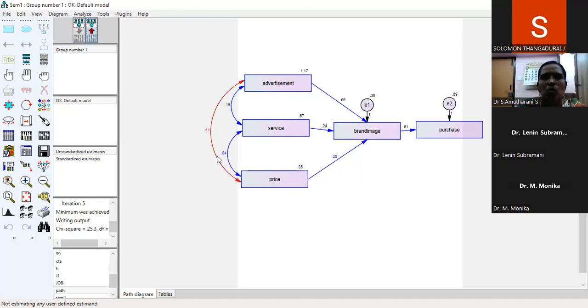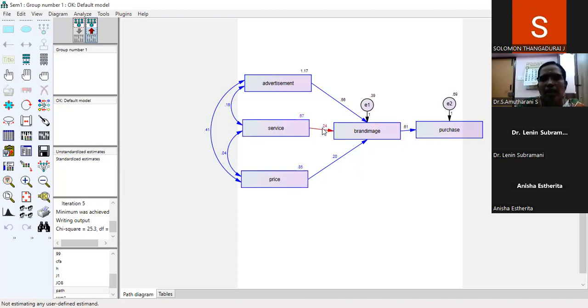So this is covariance, this is covariance. Covariance means if any change is made in one variable, it will affect the other variable. That is covariance.